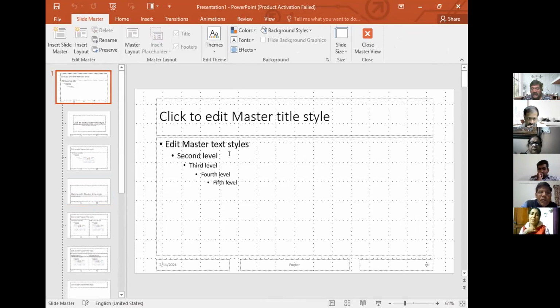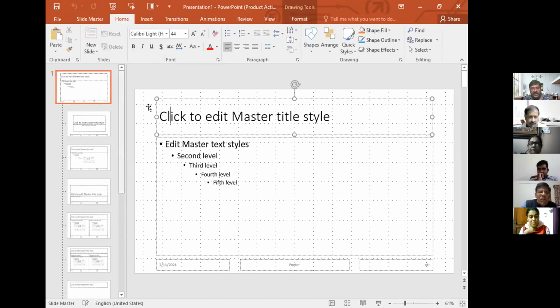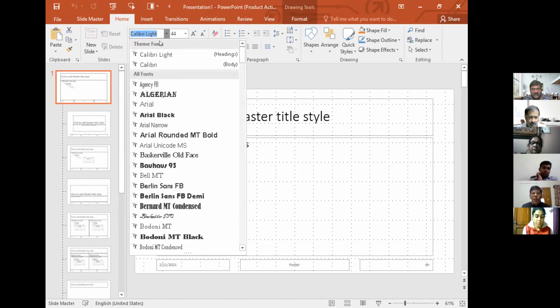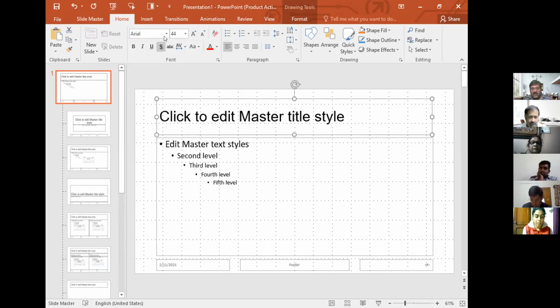Now here you can create a lot of discipline to this. Now what do I mean by discipline? Suppose over here you see, I'll go to home tab. So this is Calibri Light and it is 44 font. So suppose I don't want Calibri, I want Arial here. So what I'll do is I'll select this. I'll go to Arial. Right? And I don't want 44. Maybe I want a little bigger.